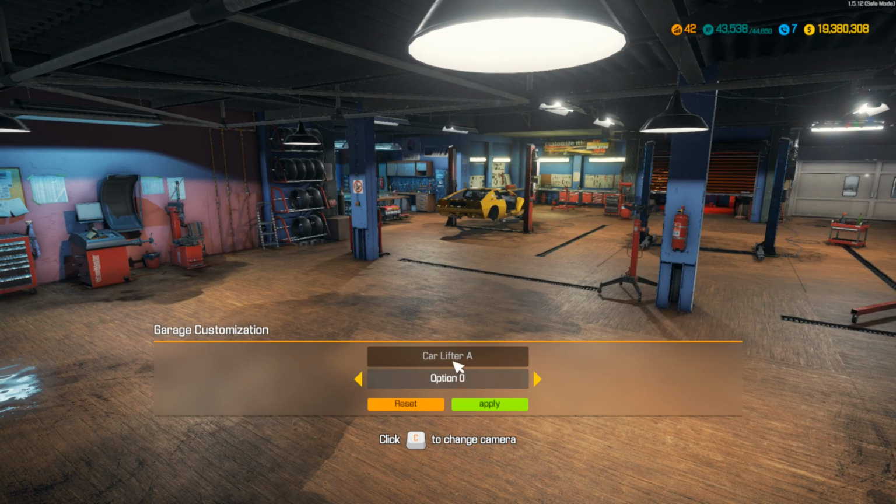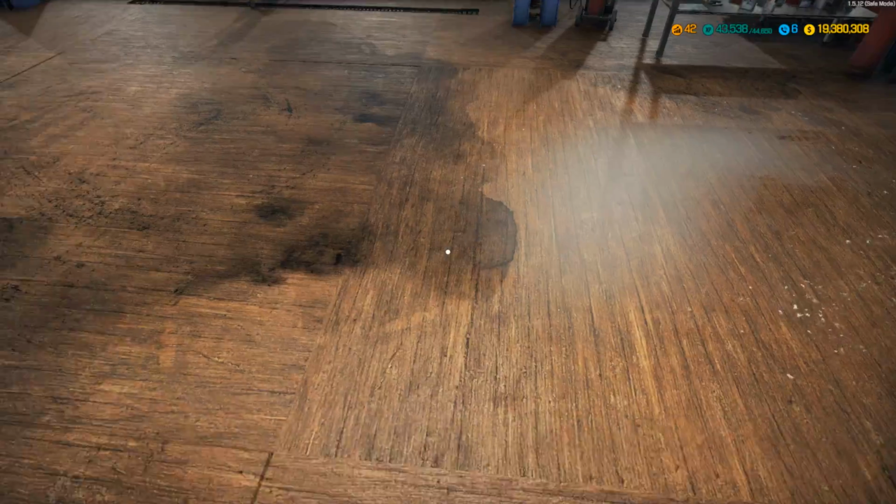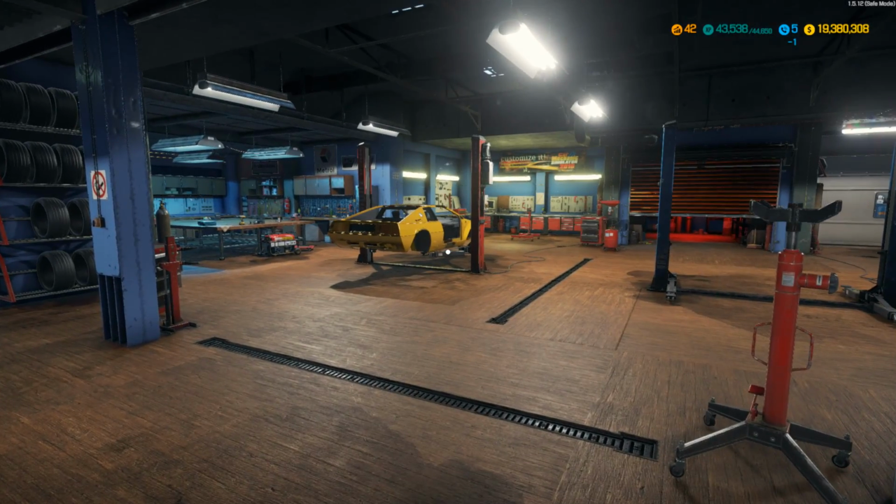Sure. We'll stick with the kind of orangey-ish one. It's more of a faded yellow. We'll stick with those as red, and then, yeah, you can clean the garage up, and so on. Well, there we go. That's a little look at the garage customization.